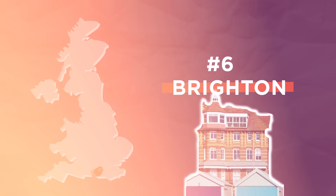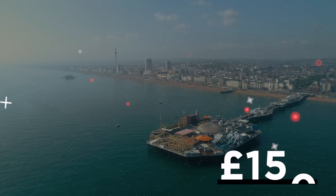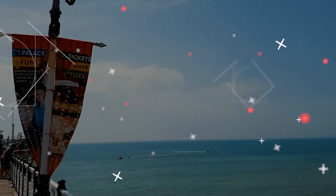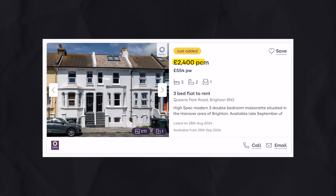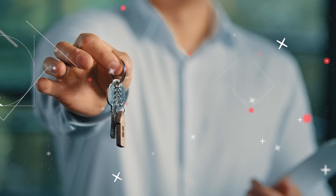Number six is Brighton. The way to do Brighton is to crack the serviced accommodation market. People will pay £150 a night for a studio apartment, which is £4,500 a month. The average house price in Brighton is £420,000 — pretty expensive — but the average rent is £2,500 for a three-bed semi-detached property according to Zoopla. Another thing you can do in Brighton is rent-to-rent: rent an apartment for £1,000, then with the landlord's consent and the right contract, rent it out as serviced accommodation by the night. That's a great way to make £1,000 to £2,000 a month cash flow from just one property you don't even own.